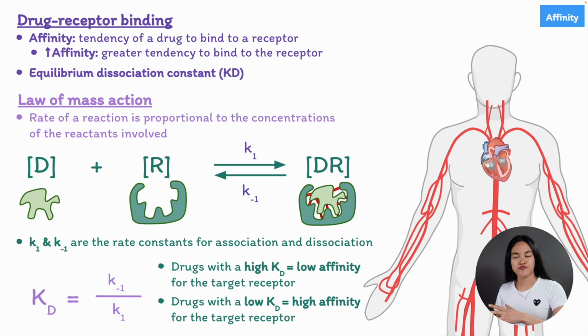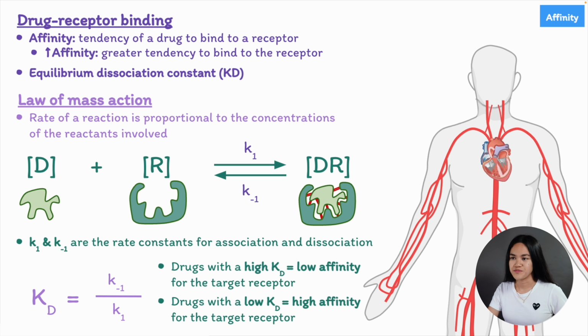On the other hand, if a drug has a low KD, it has a low dissociation constant, implying that it tends to remain bound to the receptor once it binds. It doesn't readily dissociate or separate from its receptor. So drugs with low KD values require a lower concentration to occupy 50% of the receptor sites at equilibrium. All right? Now, if this is still slightly overwhelming, let's subtract complexity again.